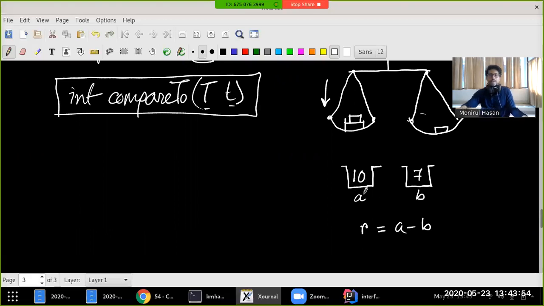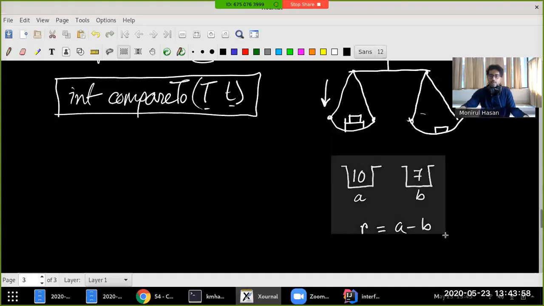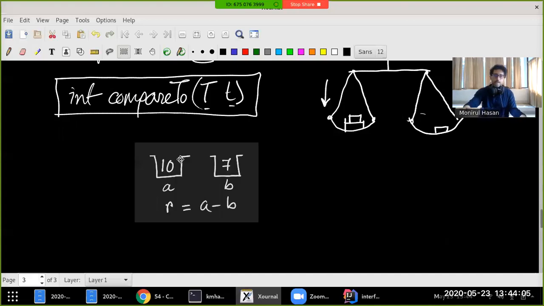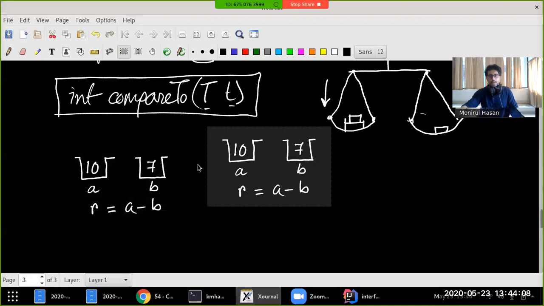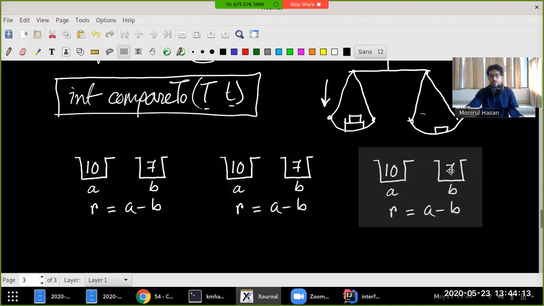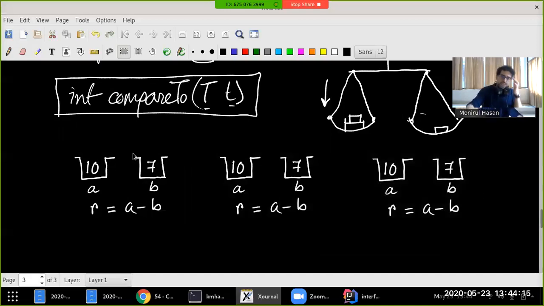For this particular scenario, A equal to 10 and B equal to 7. Let me pull this off here, and I'll make other examples further down here. So in this case, where we have A minus B and A is 10 and B is 7, this gives us 3, which is a positive value.